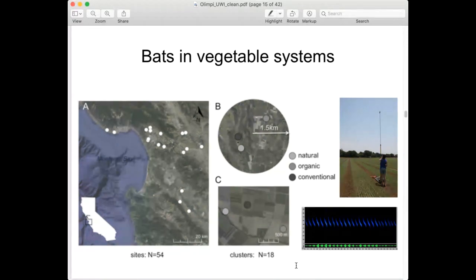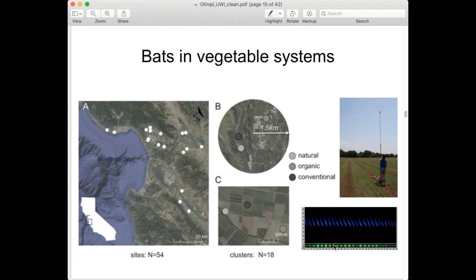In the lower right-hand corner, you can see a picture of a sonogram. So when you record bat calls, you can actually visualize the call, and the frequency and the shape of the call can help you identify which species produced it. So much like you might go out bird watching and hear songs and know which species are there, you can do the same thing with bats with the help of technology, because bats are echolocating mostly out of the human range of hearing.